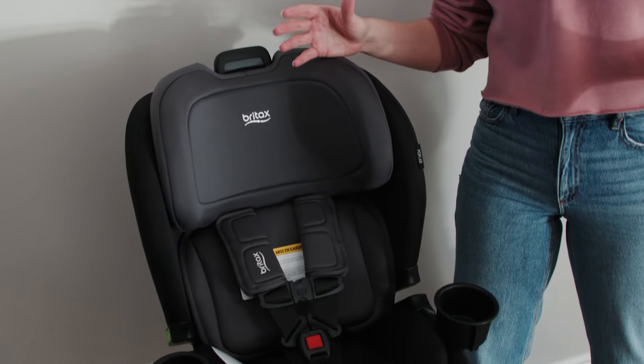And there you have it — the Britax Poplar convertible car seat. Let us know in the comments: are you going to be picking this one up? If you are still in your research journey for the perfect convertible car seat, don't forget to check out our best of convertible car seats roundup or our comparison videos where we compare all of the top models to help you pick the right seat for you. We also have a Poplar versus One for Life video if you're debating between those Britax seats. At the end of the day our goal at Snuggle Bugs is to instill confidence in families navigating the early stages of parenthood, and a big way that we do that is through car seat education. I hope this video has been valuable for you — thank you so much for joining me today and we'll catch you on the next one.